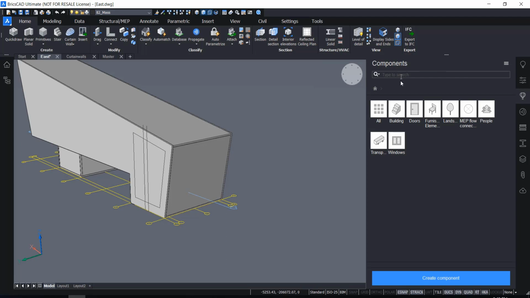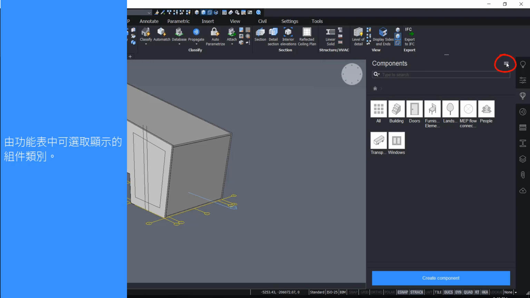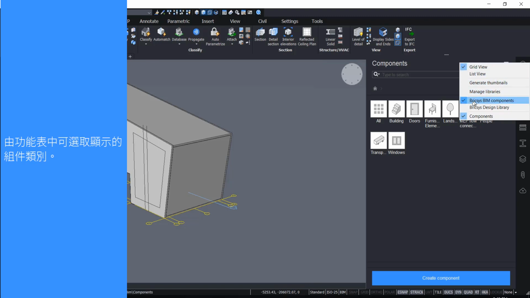And there are also different types of libraries already by default. You can always click on the menu, and you have different options here. Here you can see that I have the BricsCAD BIM component checked, but you can also check the BricsCAD design library.